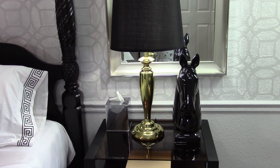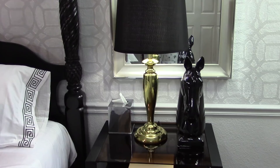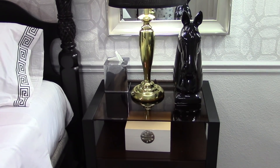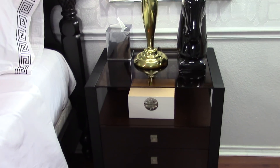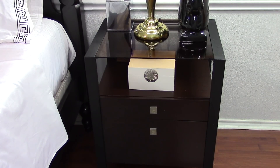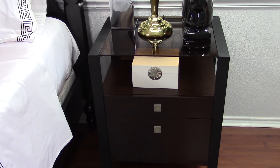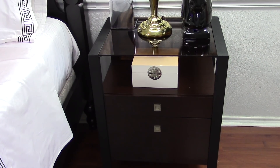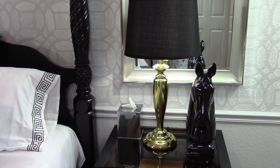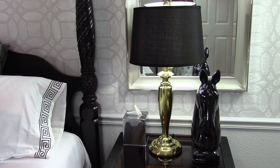This is my husband's nightstand, and I decided to mix the metals. I have a gold lamp base with a black drum shade lampshade, a silver tissue box, and this black horse. Down at the bottom is a white box where he keeps his little whatnots. And actually, this is not a nightstand — it's a file cabinet that I am repurposing as a nightstand. Being a designer, we have to get real creative sometimes. I couldn't find what I was looking for, so I repurposed a file cabinet. Right behind there is a mirror with a brushed gold champagne metallic finish, also trimmed in silver.